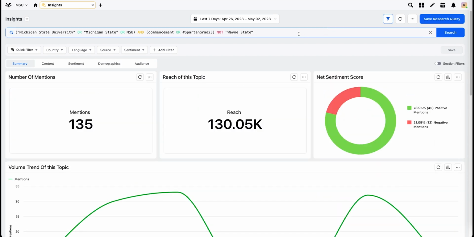If I wanted to save this query to return to later, I could click Save Research Query. Again, that would make it available to everyone on campus. Or I could simply copy and paste this thread into a Word doc or text file and save it to my computer. Then next time I want to repeat this search, I can paste it in as is. There are different tabs to filter out the different kinds of reporting here. You can see information about the audience that's having this conversation, what they're saying, overall sentiment, etc. You can also filter by country, language, and more.